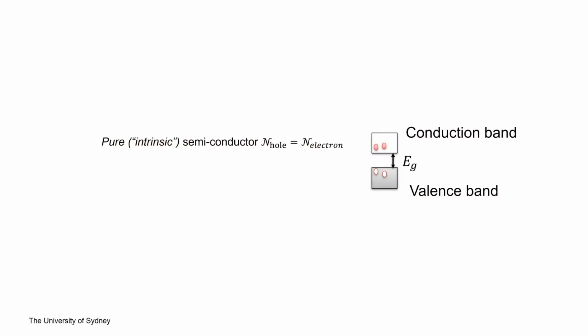So in semiconductors, we have two types of charge carriers, the free electrons in the conduction band, and the holes in the valence band. In pure semiconductors, also called intrinsic semiconductors, each hole is created by a free electron in the conduction band, and each electron in the valence band has left behind a hole, so the density of holes and electrons is the same. In both these densities, scale is the number of atoms times the Boltzmann factor, so the density of charge carriers depends exponentially on temperature. However, more often than not, the number densities of holes and free electrons are not the same. This is the case as soon as there's impurity.